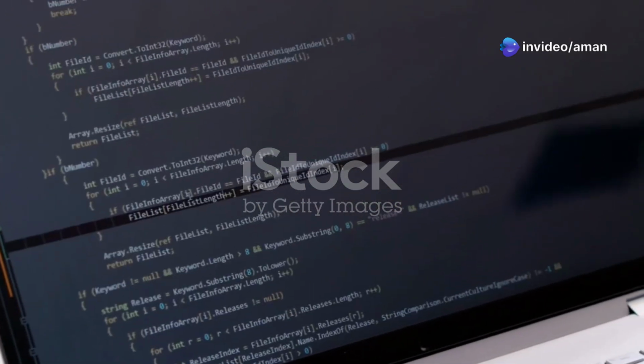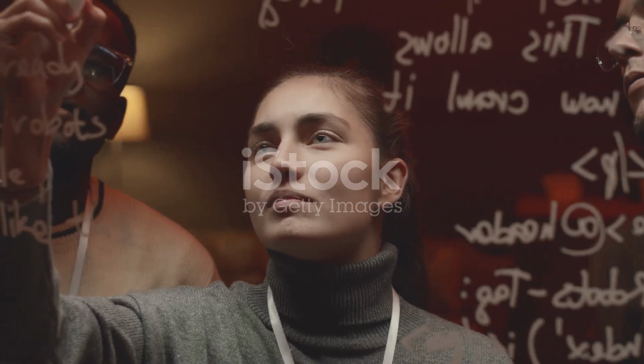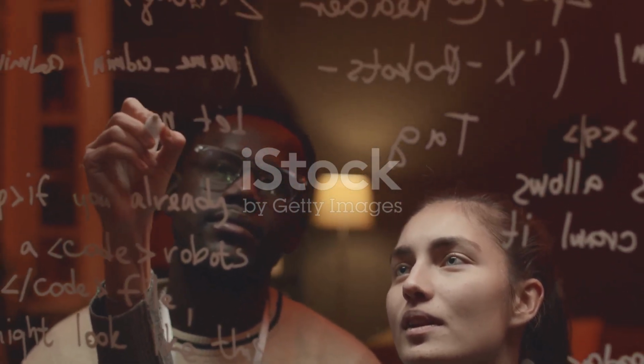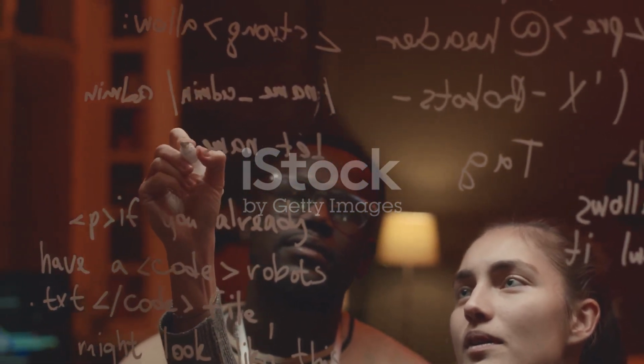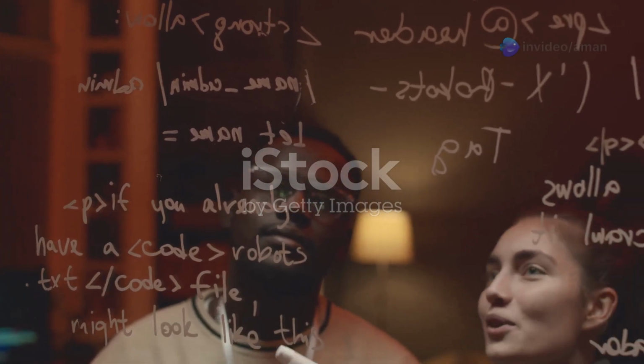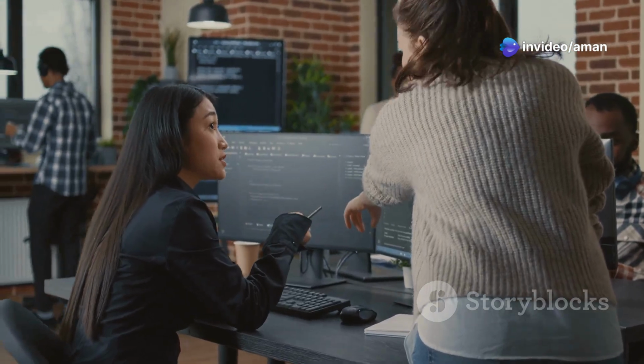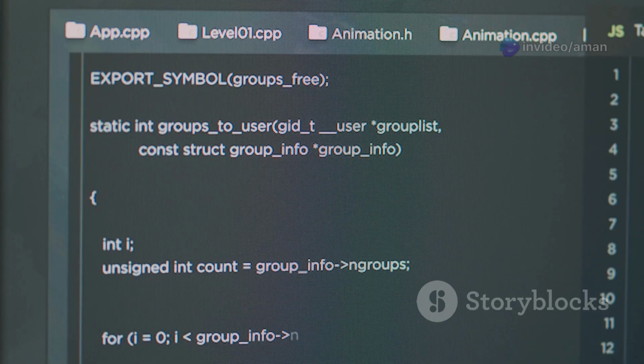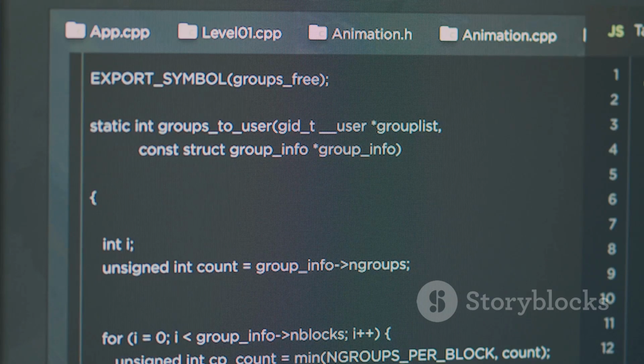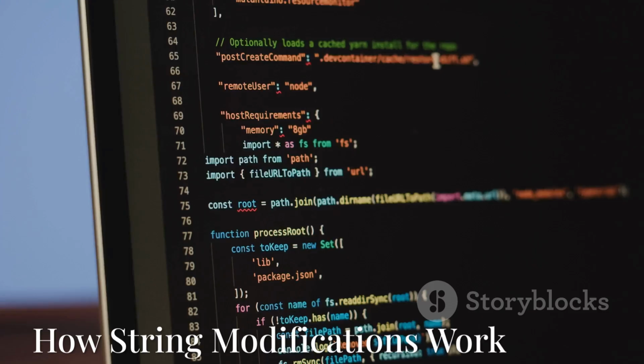Strings in action, demonstrating immutability. Let's illustrate string immutability with a straightforward example. Say you have a string. Attempting to change the first character to J using indexing will raise a TypeError. This error highlights the immutable nature of strings. Instead of modifying the original string in place, you need to create a new string reflecting the desired change.